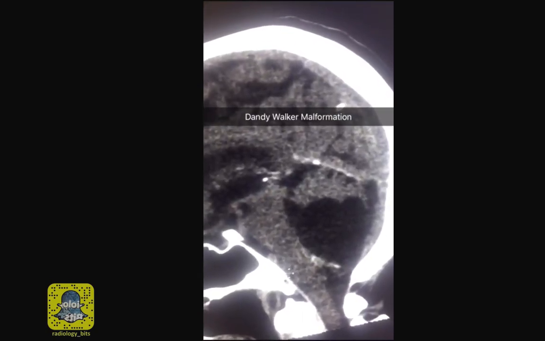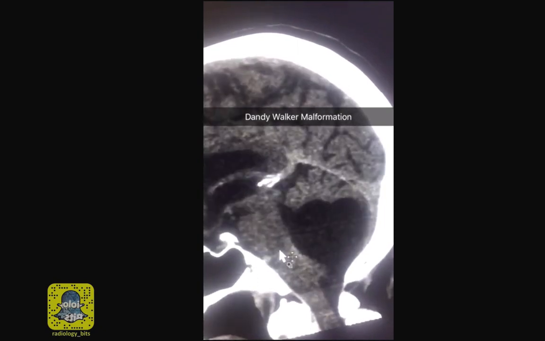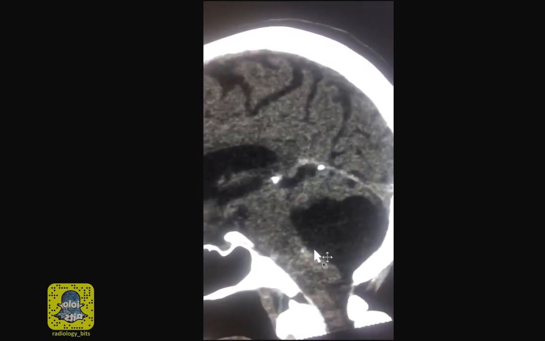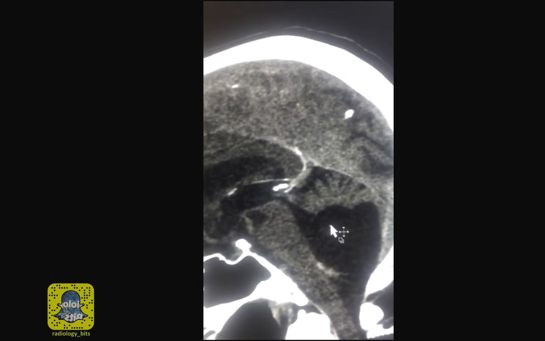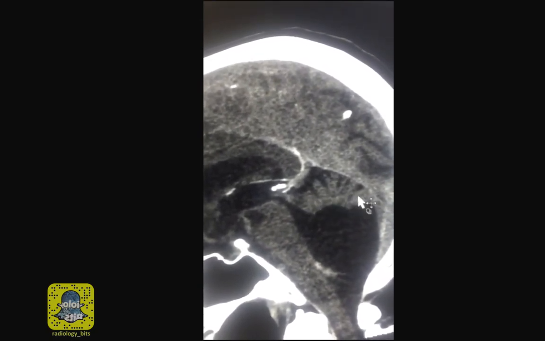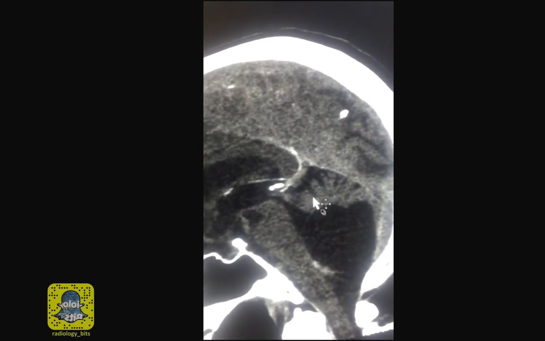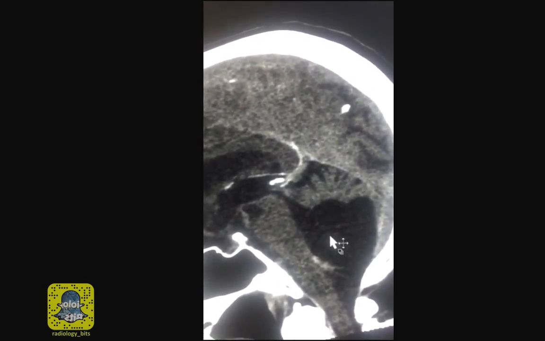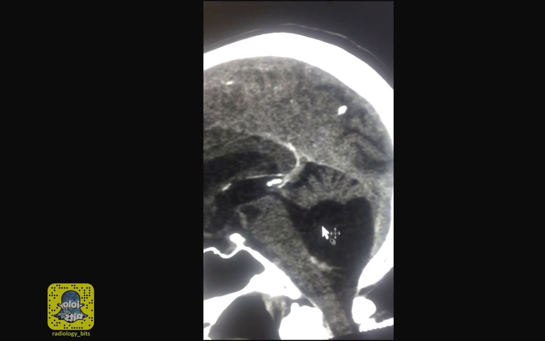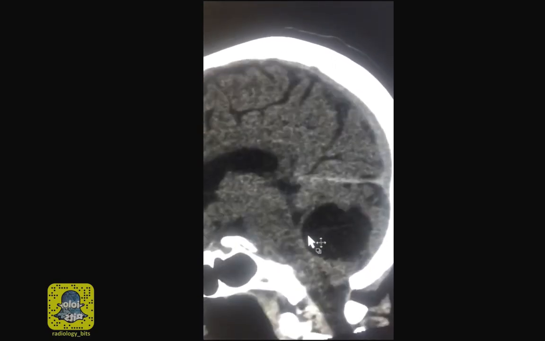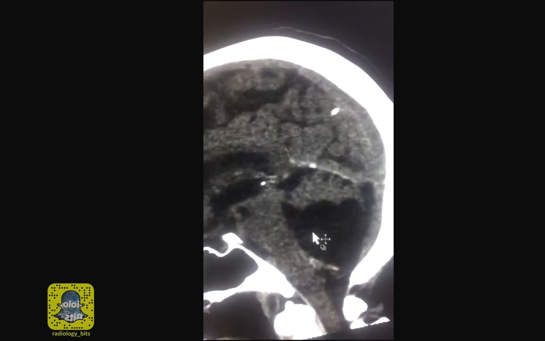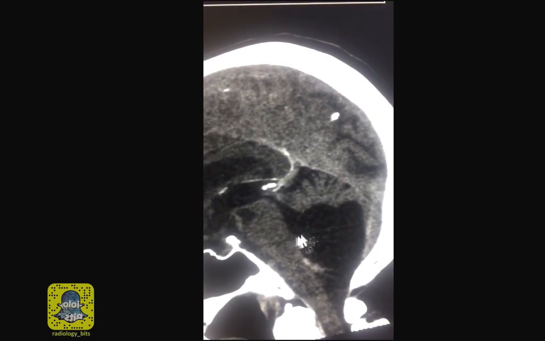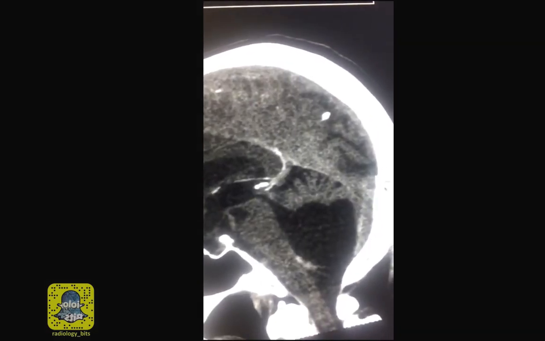The third differential diagnosis for such a finding is called a Dandy-Walker malformation. With Dandy-Walker malformation, you have a few components that are absent here. The first thing with Dandy-Walker malformation is that the vermis is abnormal. It's typically hypoplastic or absent. Here, it's not the case. We see it. The second component is CSF expansion that connects to the fourth ventricle. Here, the fourth ventricle is not expanded. It's just displaced. And finally, for a typical Dandy-Walker malformation, you'd have expansion of the posterior fossa and elevation of the venous confluence that we talked about.